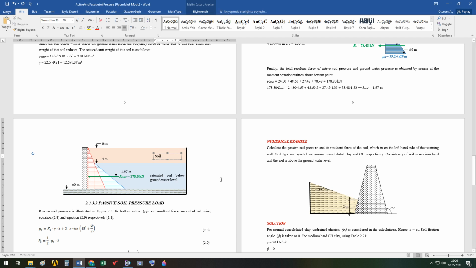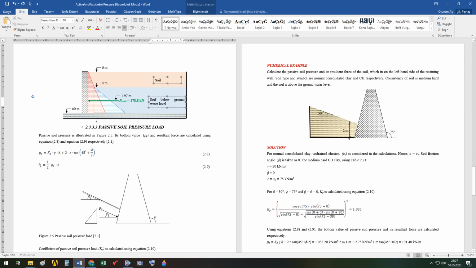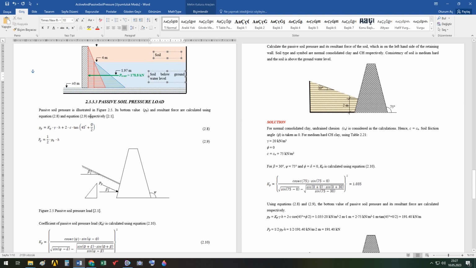Let's say this is soil, and this is soil, low groundwater. Now, this example is taken from the soil mechanics book of Smith and Smith, and some additional explanations are provided so that the reader can understand it easier.